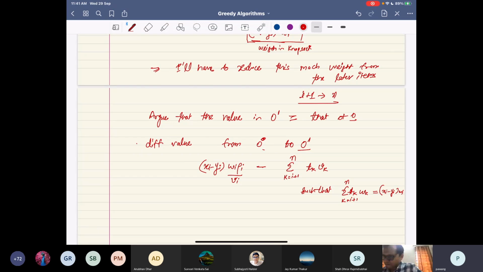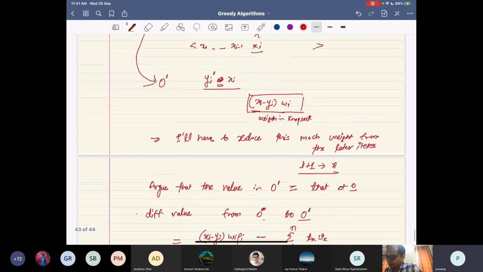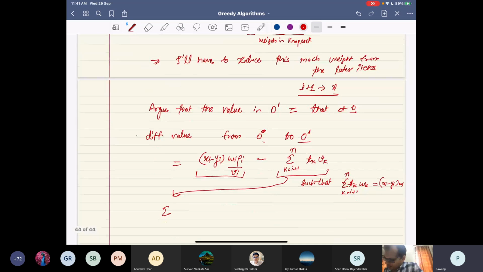Now, how will I prove it? So this is fine. Let's focus on this value. And I will put this in terms of w and rho to make it easy, as I also have an equation in w and rho. So summation k equal to i plus 1 to n of pk wk rho k. And rho I have sorted, right?